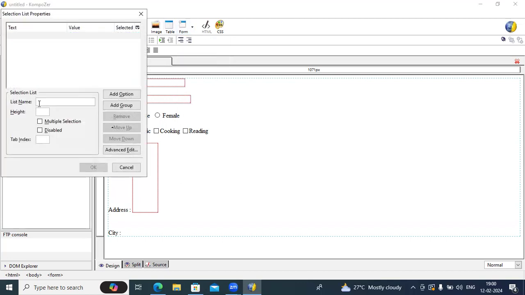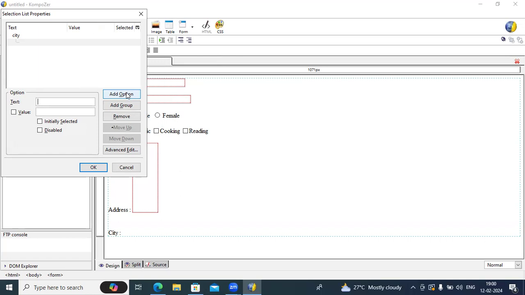Here, the list name will be the same as our field name, that is city. As soon as I create the list name, I will click on add option. My list name will be created. Now I need to add options for the city to create the drop down list.